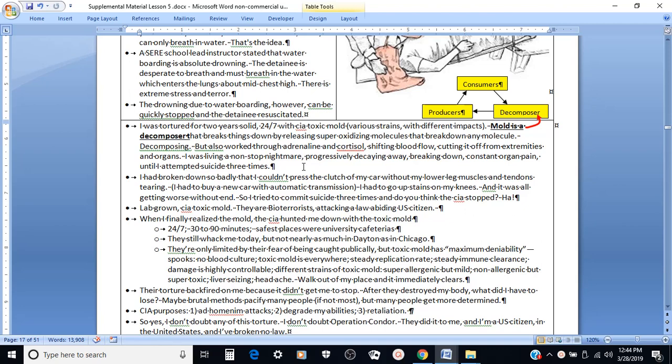Yeah, I'd broken down so badly I couldn't press the clutch of my car without my lower leg muscles tearing. They would just tear apart. So I had to buy a brand new car with an automatic transmission, and actually, that's another game they played. They played a get-you-in game, right? My leg was all messed up, my left leg was worse. So I had to use my right leg on the clutch, and I had to use a stick on the gas pedal. And then what happened is my brakes went out on my pickup truck with the clutch.